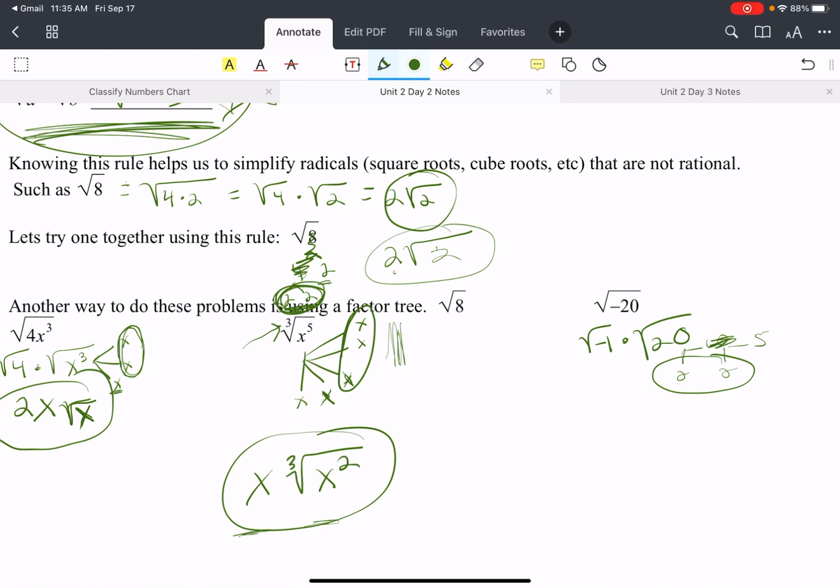So just a pair? So I got a pair of 2s. But then what did we learn last class, you guys? What is this? Good. Do we have a symbol or something for it? Good. I square root 5. So notice the square root 20 part was exactly the same as what we've been doing. I just took care of the negative separate. So it's not a negative? Nope. That's what the I takes care of. Good? Let's do another one.